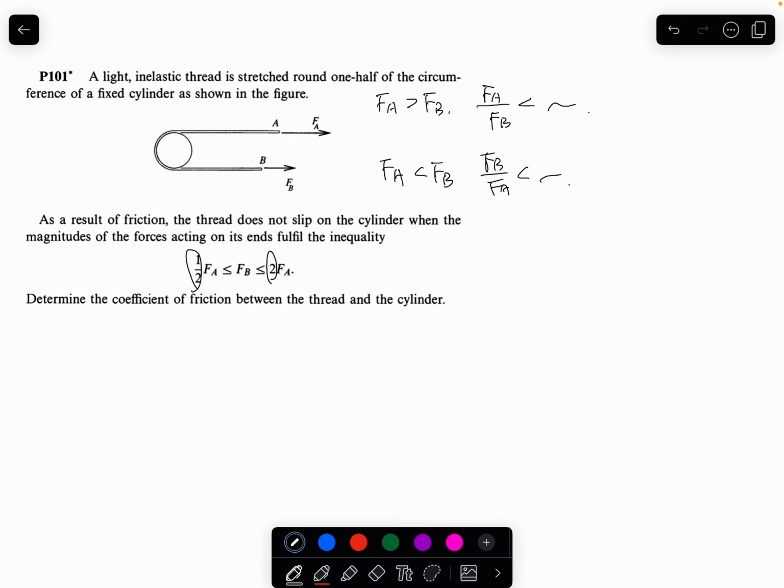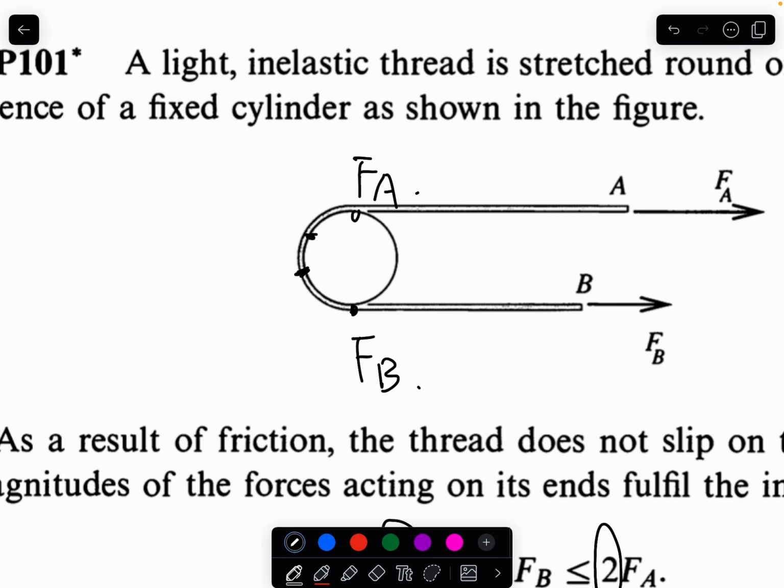And next, I'll tell you how to deal with the thread problem, because in these problems the tension here, FB, and here, FA, are not the same. So at each spot it does not have a constant tension, so you can't deal with it like the other problems that we did. You can't use something like the pressure method or other things. So next we will focus on this.